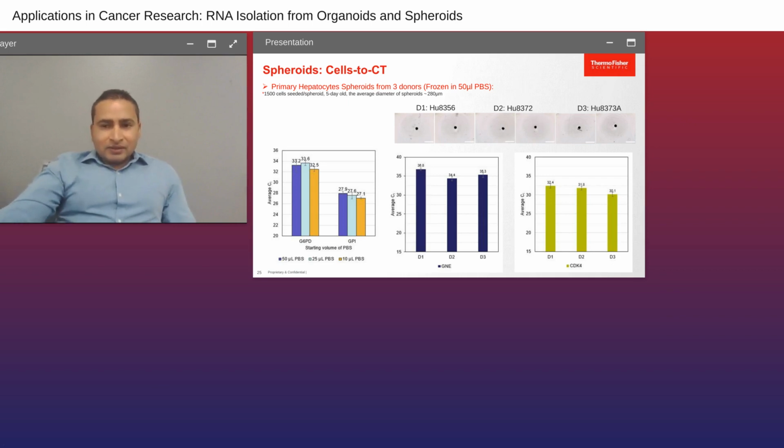This would also suggest that pooling smaller size spheroid cultures may minimize heterogeneity and produce consistent recovery from these spheroids. On the graphs here on the bottom right, you can see that there is a difference in gene expression profiles for primary hepatocytes taken from 3 independent donors, suggesting there is donor-to-donor variability for gene expression as well. So it's critical to choose your primary hepatocytes at the beginning to work for your downstream analysis.